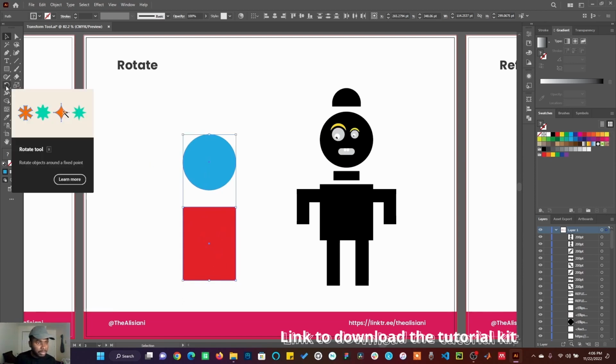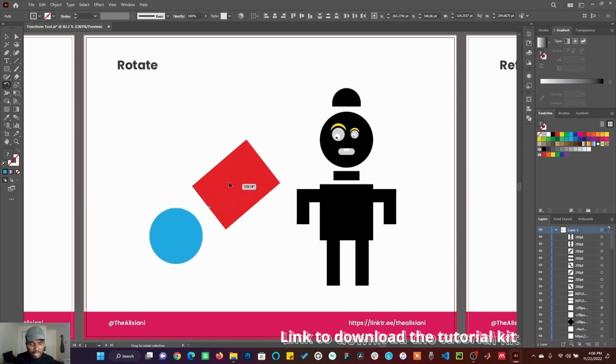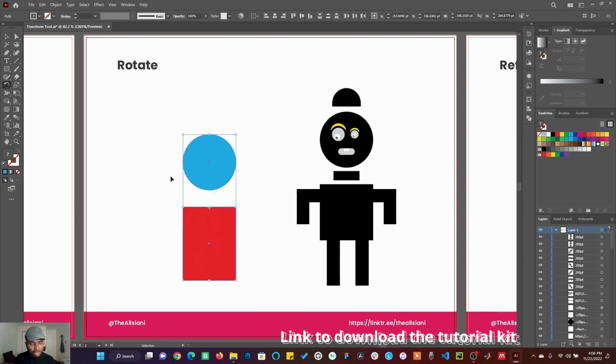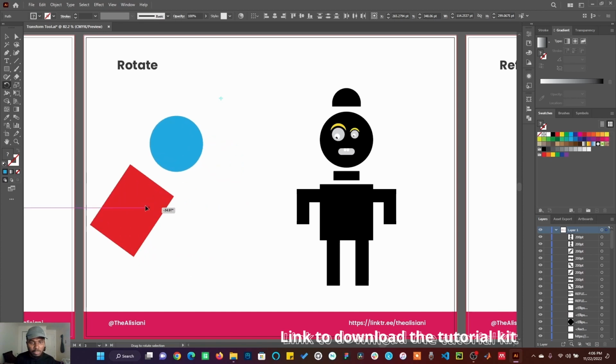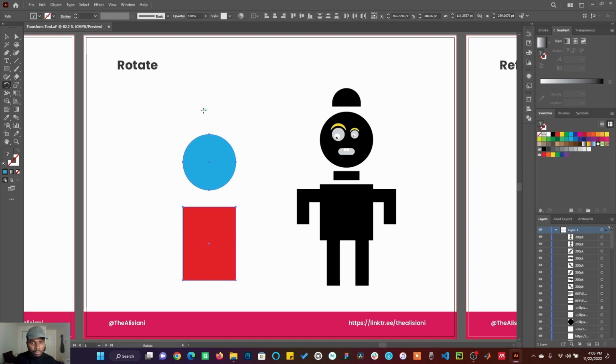Here you could basically find the rotate button. Once I select this object, you could see this particular center point that is located here. That means this object is going to rotate in accordance with this center point. If I click anywhere and then rotate this object, you could see that reference point becomes the exact point of rotation. Let me undo this. If I click on this center point and locate it elsewhere, maybe here, and rotate, here will now become the reference point of rotation. You see it goes round that reference point. Let me undo this. If I move it in this direction and rotate, it's going to reference this particular location as the point of rotation.